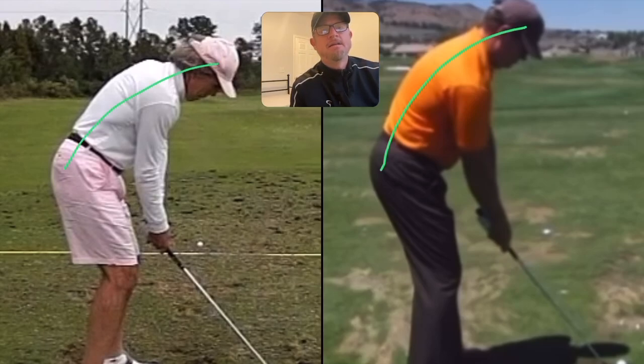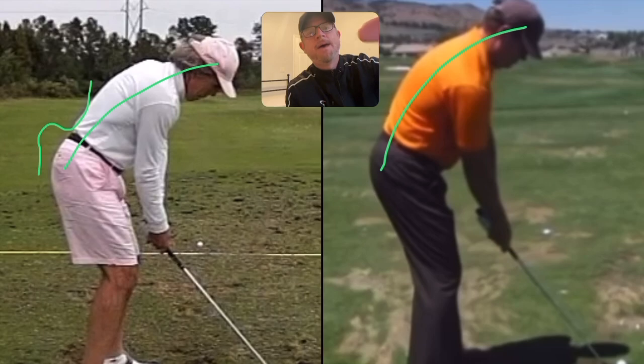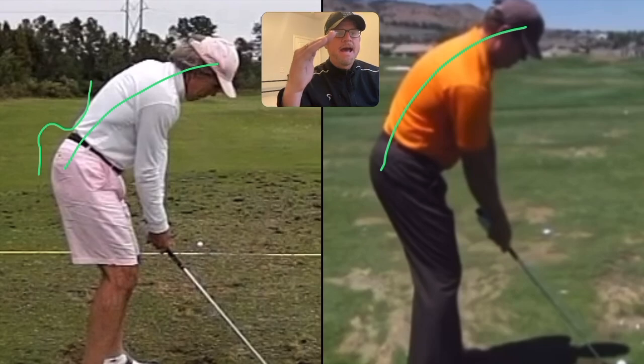You're not seeing that Will Zalatoris anterior tilt kind of posture where the butt's up and the back's arched. That style setup flexes your back muscles and definitely puts you at risk of injury. The other way, looking like Nicklaus, Palmer, Snead, Mac, Elk, where you are sucking your stomach in, engaging your core muscles, is rounding the spine like an angry cat. Doing it this way, engaging the core, relieves the muscles on your lower spine. It's a very nice way to set up to the golf ball, a very rounded and down way to set up.